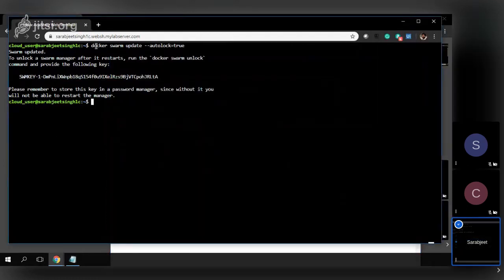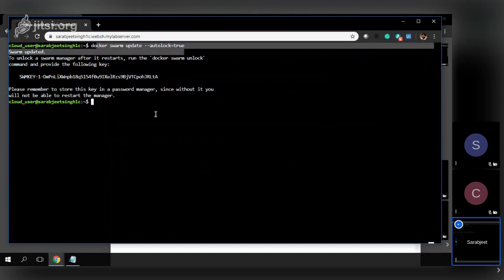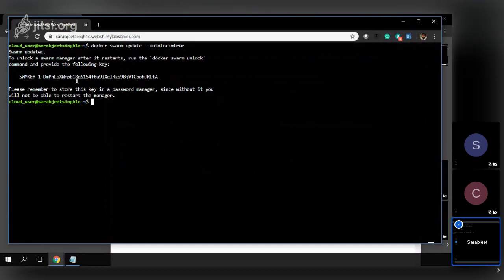So now the Docker swarm is locked. You can see here it is also written: please remember to store this key in a password manager, since without it you will not be able to restart the manager. Somehow this manager has crashed, or this swarm is not working, and you want to restart your daemon, it is not going to work.